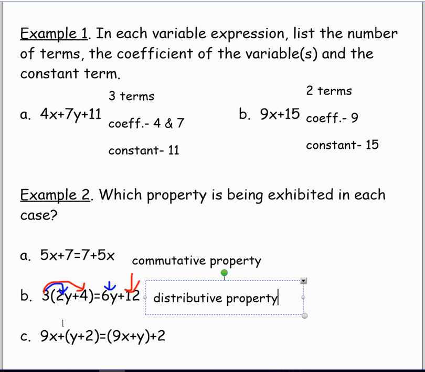And for C, we see parentheses also, but notice instead of nothing being in between the parentheses to show multiplication, we have an addition sign in between parentheses. So they're just grouping what's getting added together first. And so that's who you associate with, or the associative property.